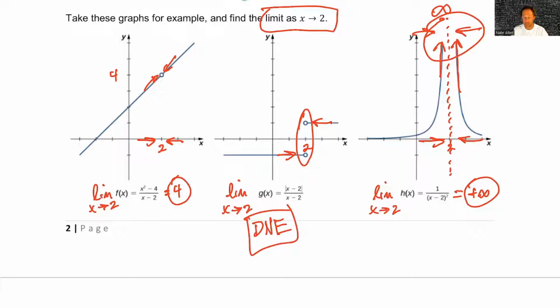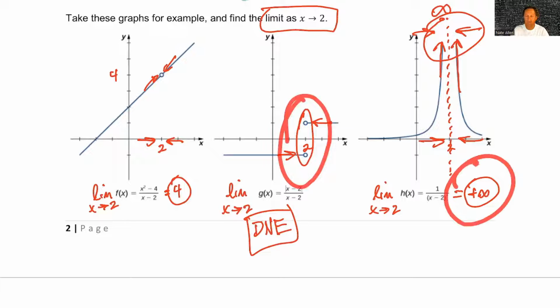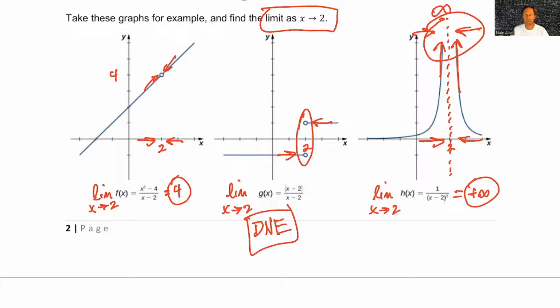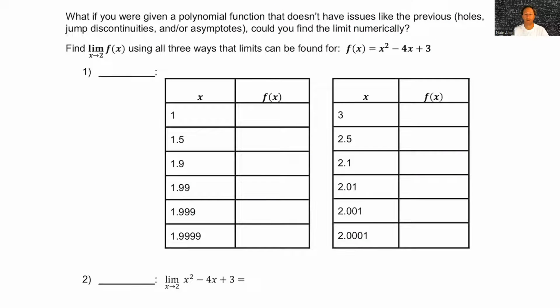So there are going to be some issues that we run into and some weird values that we get, but these are the things that we're going to start exploring numerically, algebraically, and of course, as I just showed you, graphically, to get a better understanding. So let's start in on one and look at all 3 ways for one particular function. Let's say I ask you to find the limit of this function given here as we approach the value 2 that we just dealt with. Trying to keep it simple here and familiar. So let's do this numerically first, then we'll look at it algebraically, and then lastly, geometrically by graphing.